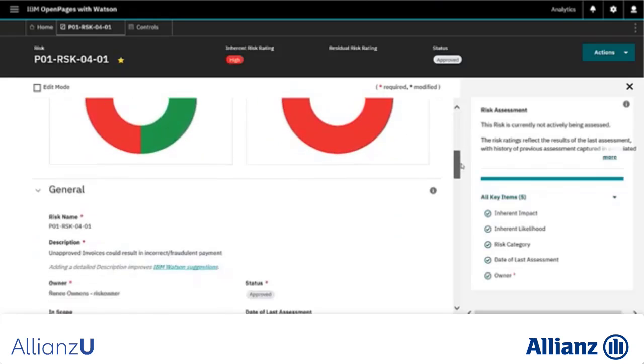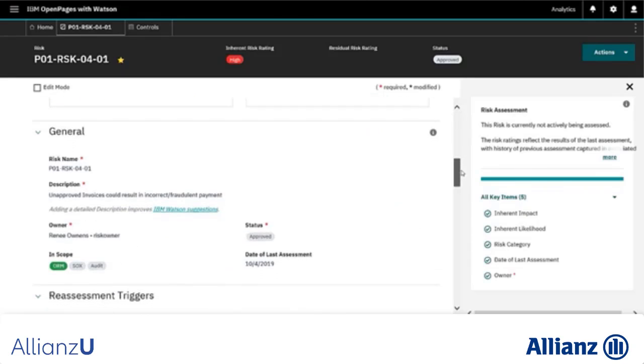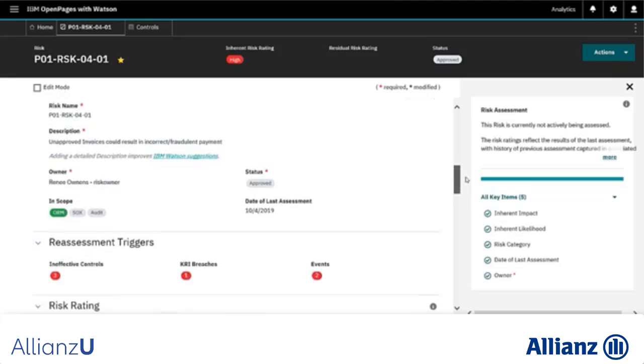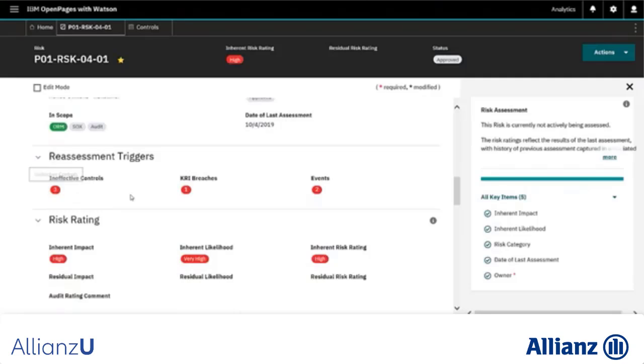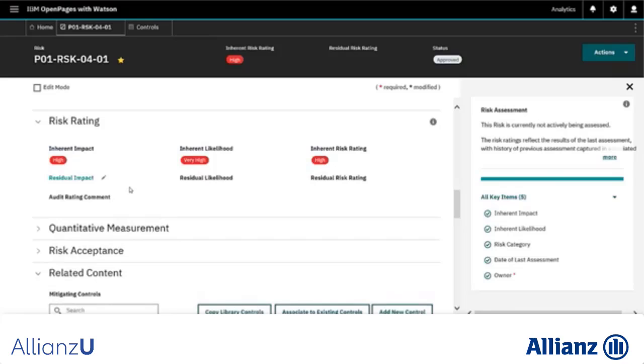If we go back to the risk and continue our tour of this content section of the task-based view, we see other sections such as a general section, which has some basic information about the risk, owner, status, some data information, and reassessment triggers, which provides aggregate information, also drillable into the ineffective controls, KRI breaches, any information that may support the user in exploring the risk ratings, which of course become very important during the actual assessment of the risk. And so perhaps the risk rating section, when the risk is being assessed, will actually be at the top of the view. That's an example of revisualizing the view of the risk to support the stage it's on.